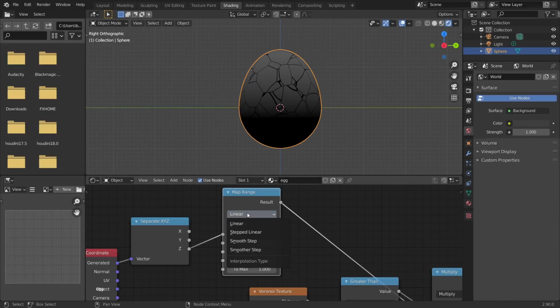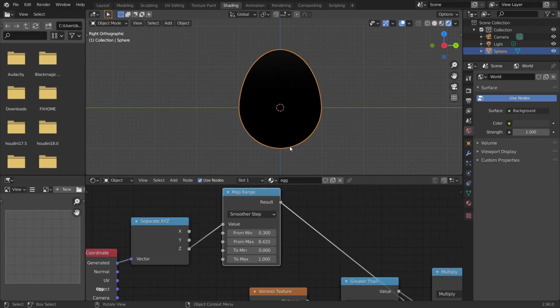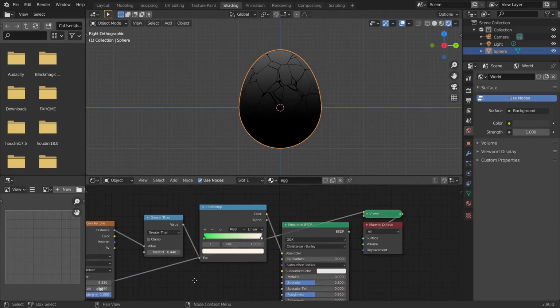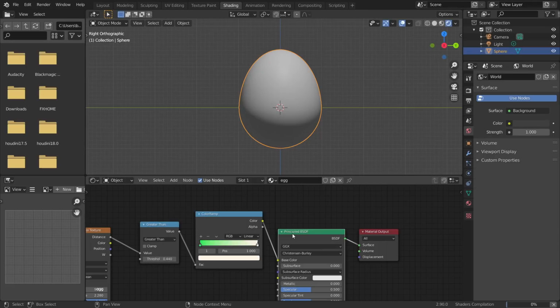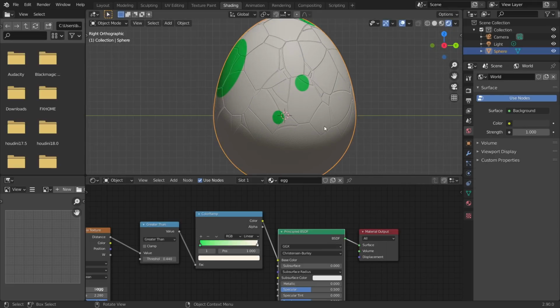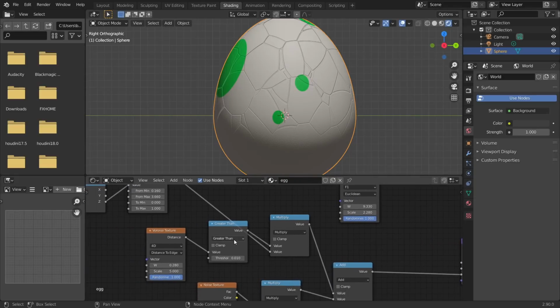This is a number slightly bigger than 0. And then to make this less linear, smoother step will create a very smooth gradient that right now is not strong enough. So I'm just going to move these sliders around. And let's see what that looks like once this processes. So this should just give us our normal map. Yeah, there you go, where the cracking only begins at a certain point.